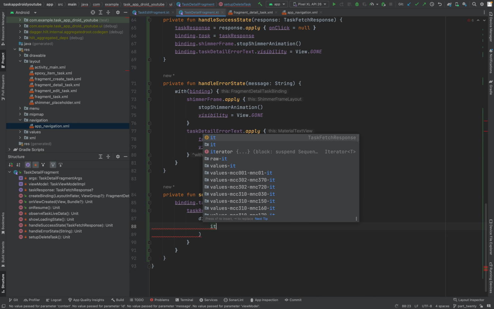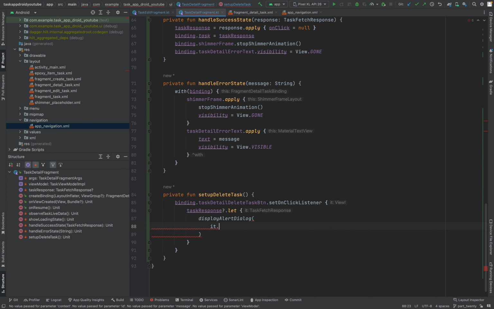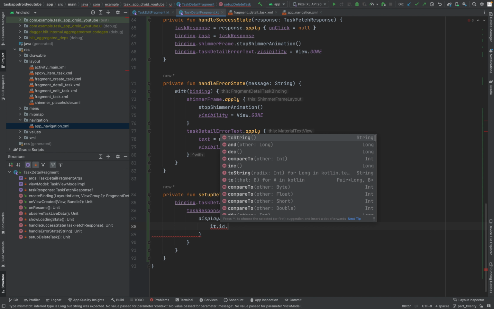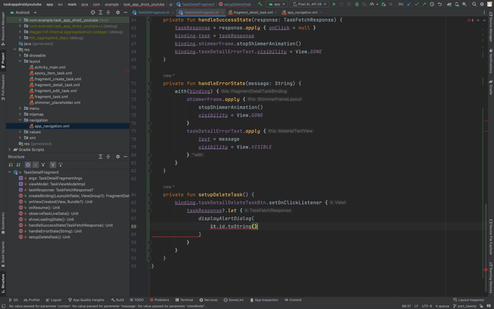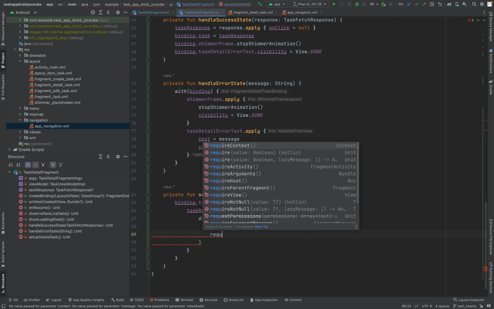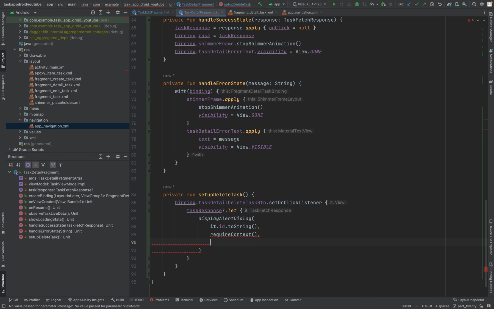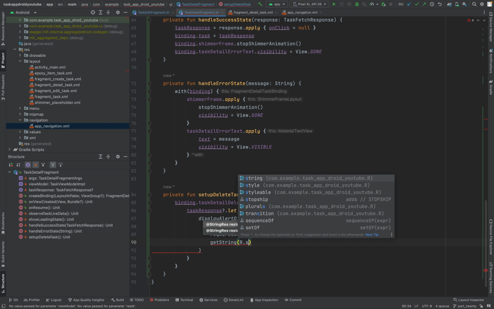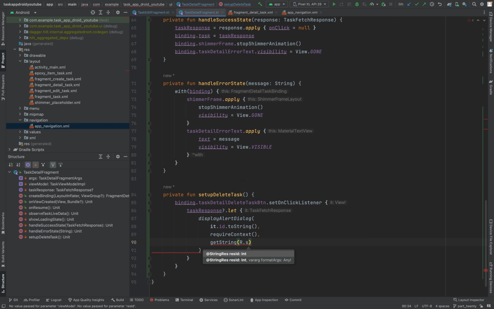So we say id to string. Okay, and then we say require context. Then we need get string r.string delete.